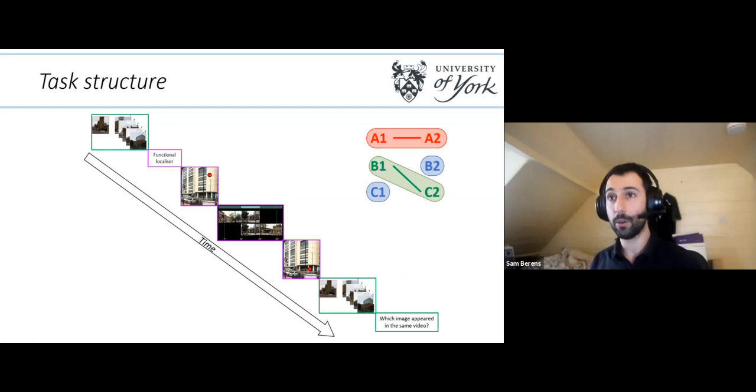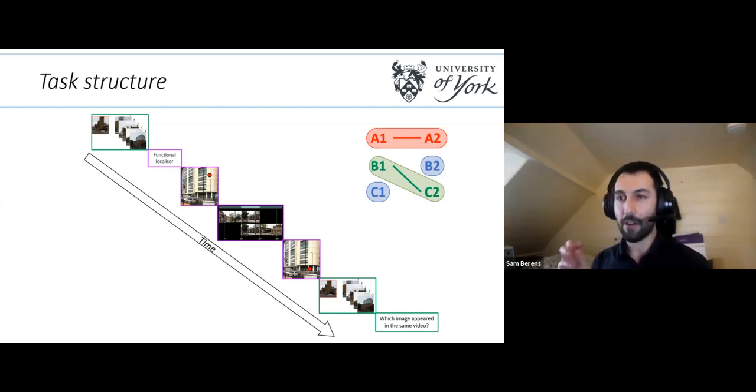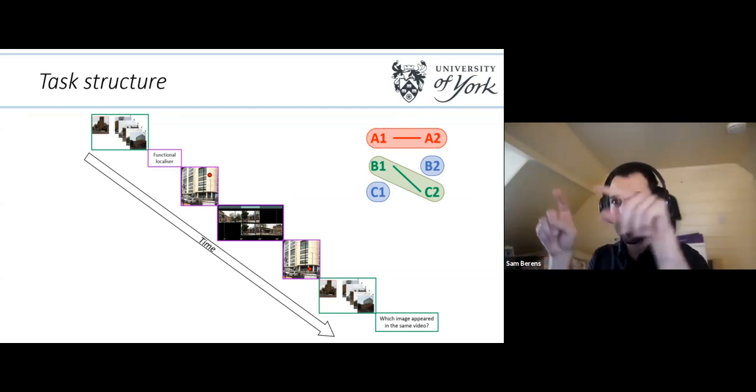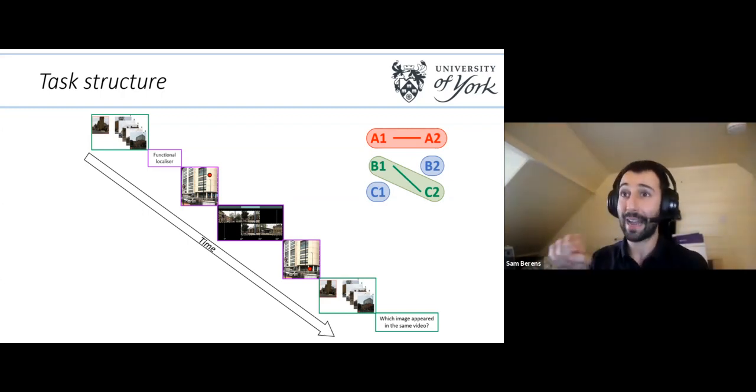And then we showed the endpoints to participants in the scanner in a simple slideshow presentation. The only task that participants had to do as they saw those images flash up one after another was to detect these oddball targets, which were 3 small red dots superimposed on top of a small subset of the images at random locations. So very occasionally, 1 out of 9, 11% of the time, participants would see 3 small red dots superimposed on top of the images. They had to keep an eye out for those targets. And every time they spotted those red dots, they just had to hit a button to indicate that they had seen it.